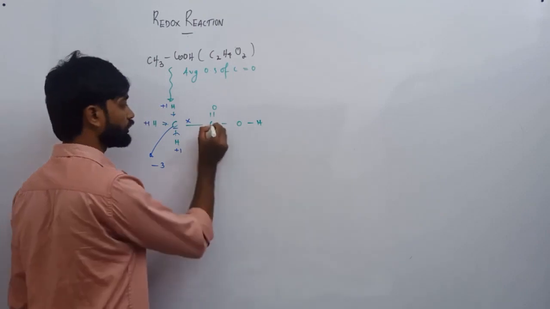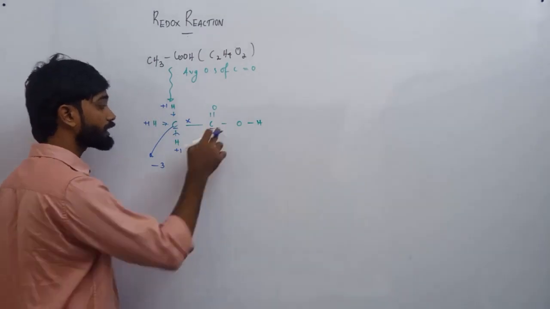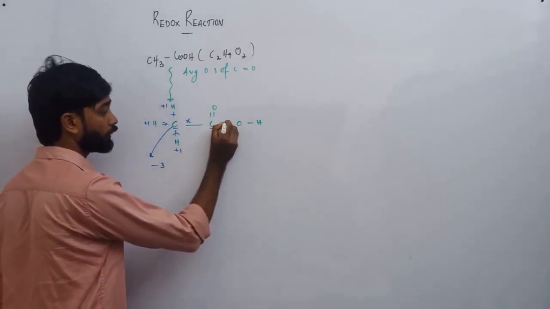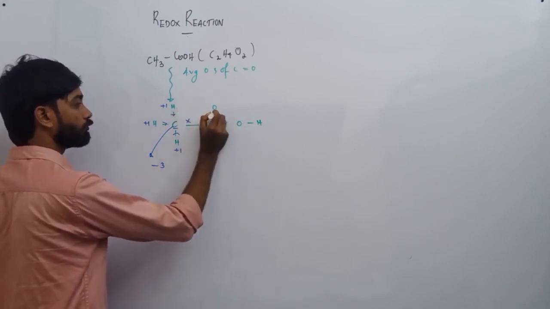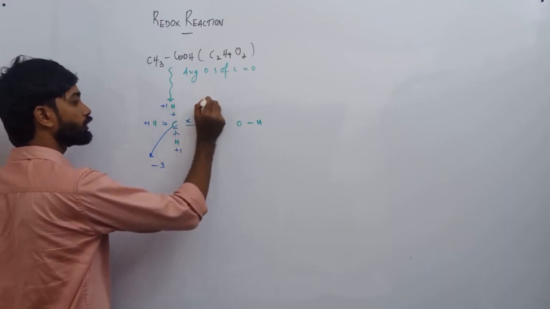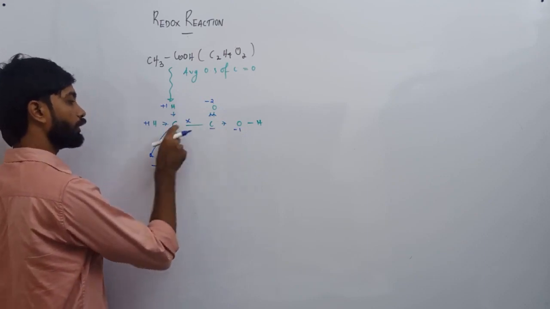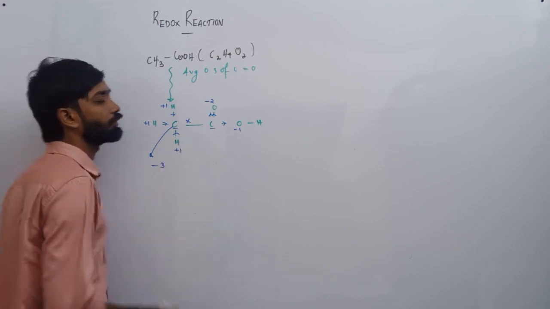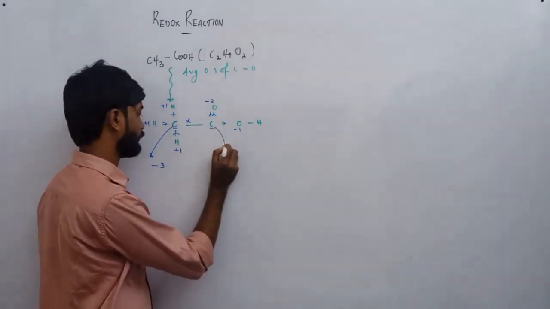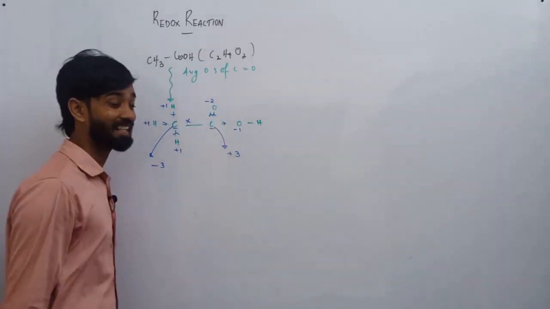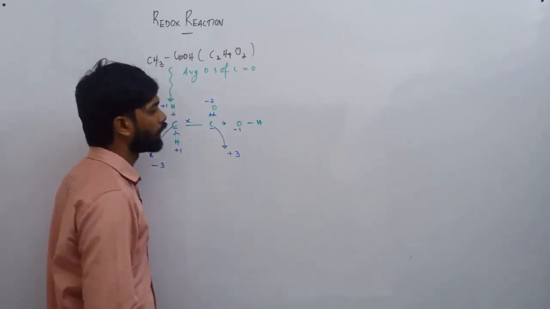Okay. What about this carbon? Tell me. This carbon is surrounded by oxygen, where electron density is towards the oxygen, and it is surrounded by another oxygen in a double bond, with electron density towards the oxygen. So this has -2, this has -1. Ready? From the left side, there is no problem because it is surrounded by carbon itself. So -1, -2, -3. So this carbon has to supply +3. This carbon has to supply -3, but this one has to supply +3.